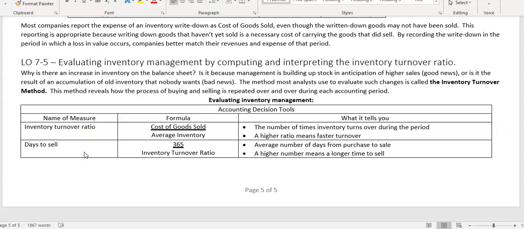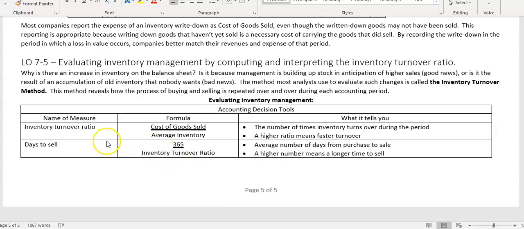For the inventory turnover ratio, we divide the cost of goods sold by the average inventory. Now, if you're inside the company, you might have 12 months worth of inventory that you can average. However, investors sometimes only have the beginning of the year inventory, which is last year's ending inventory, and the ending inventory for this year. If that's the case, you can add them together and then divide by 2. This ratio tells you the number of times the average inventory has been purchased and then sold through the course of that period. A higher ratio means a faster inventory turnover. And the faster you sell your inventory, remember, the more gross profit you make.